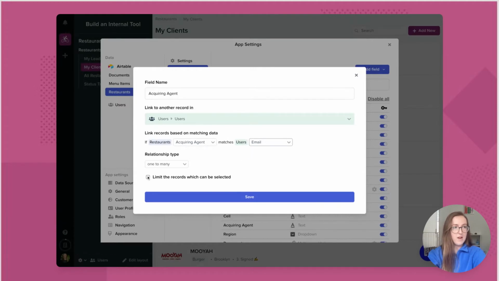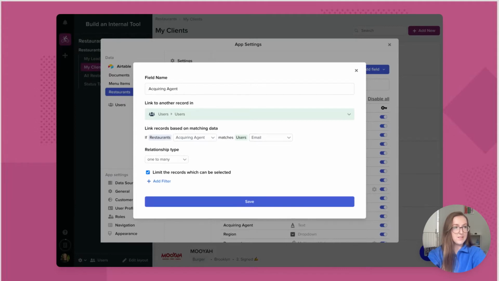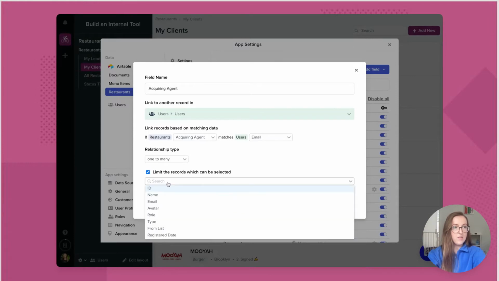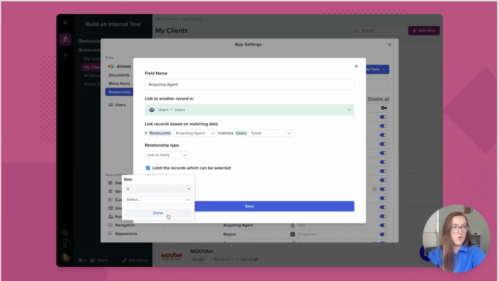We're then going to limit the records which can be selected, because we want to make sure that when an agent is selected in this field, it is only an acquiring agent that's selected. We don't want an agent that is actually an onboarding agent to be selected here. So the filter that I'm going to add is that the role is acquisition.